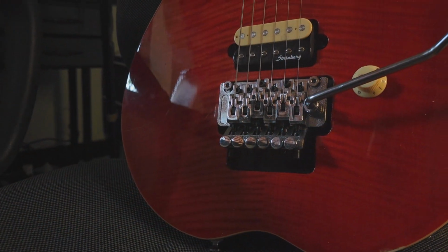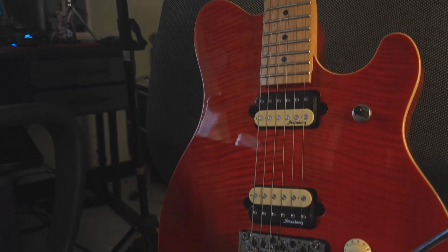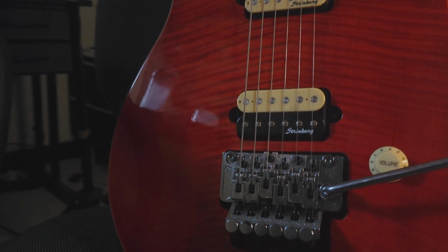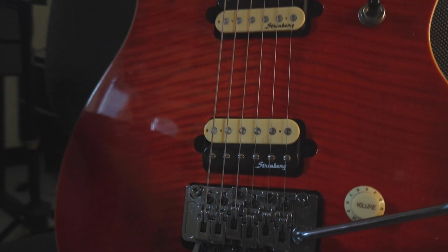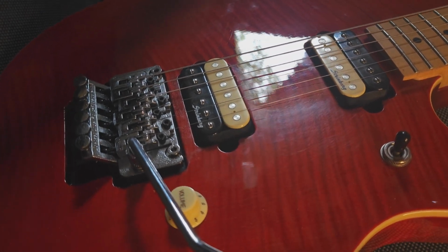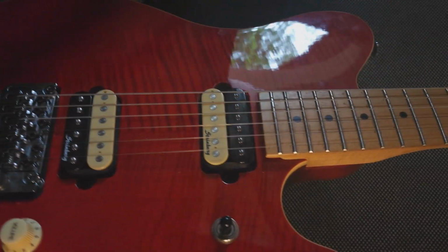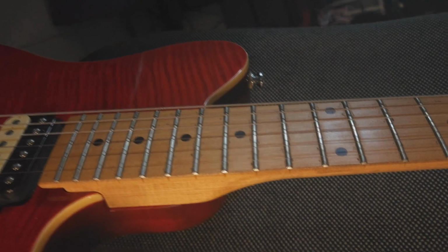And this is the Strinberg. The price of this guitar in Brazil is less than 1,000 reais. Something around 100 to, I don't know, I guess $200, maybe less. The brand is called Strinberg, the model is CLG63. The body is made with paulownia wood, the neck is maple. It has two humbucker pickups, three-way select, and Floyd Rose bridge.